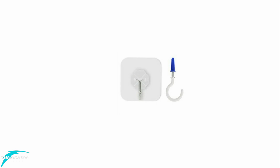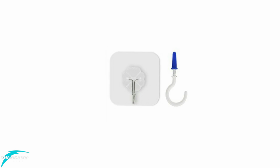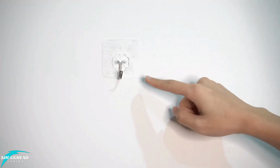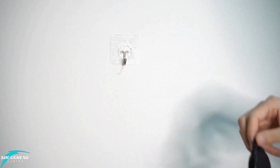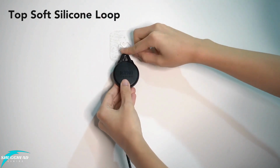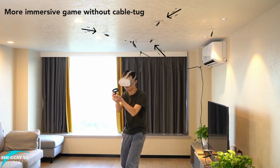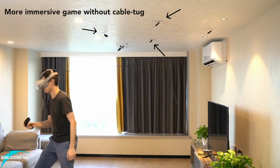With the Shughead Gaming Studio still under development, I opted to go for the screw and hooks as the adhesive hooks when tested simply seemed like they wouldn't hold up to much tension. That being said, I have heard it recommended to use a hairdryer to heat the adhesive strips once in place, warming the glue for a more permanent hold. In testing, yes, this definitely increased the grip on the adhesive hooks, but I'm still not convinced.